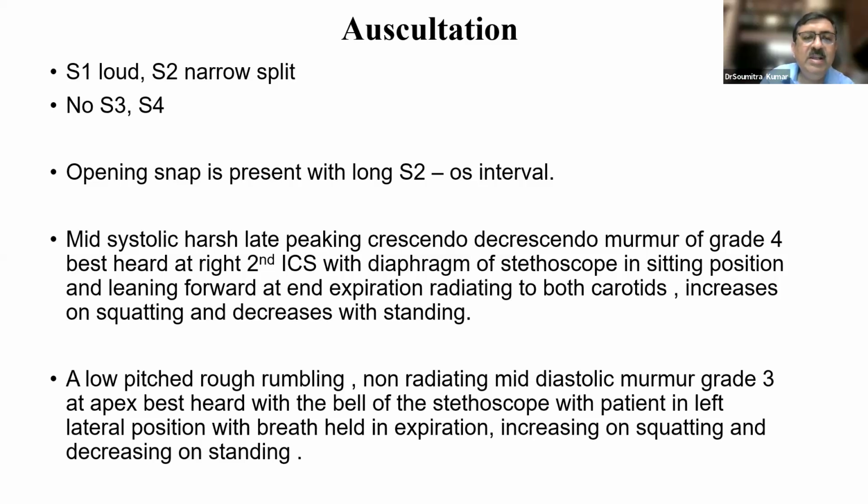But you are now hinting at a combination of MS and AS, am I right? Yes, sir. So is OS common in a combination of MS and AS, rheumatic? No, it is not common. So you should be able to explain why it is not common. In the face of a very hypertrophied LV with an LVOT obstruction, are you expecting the valve to open with a snap? It's not likely. Anyway, let's proceed.